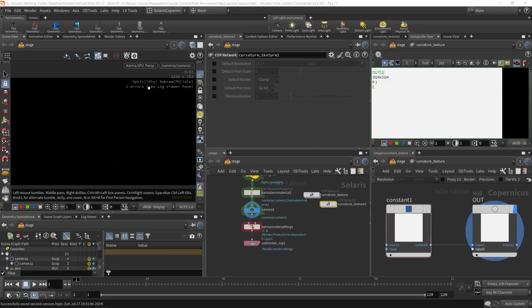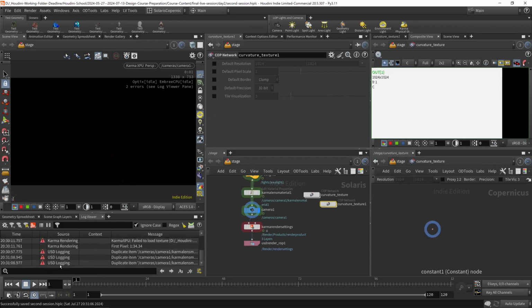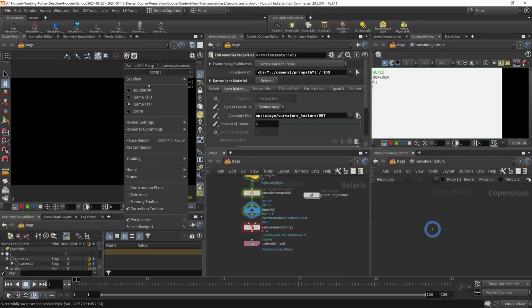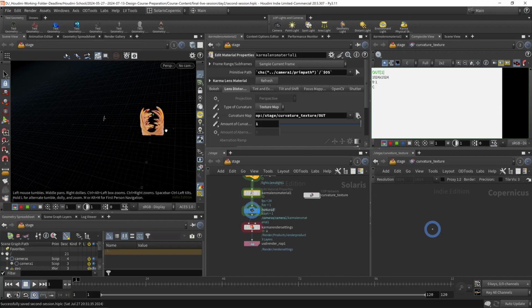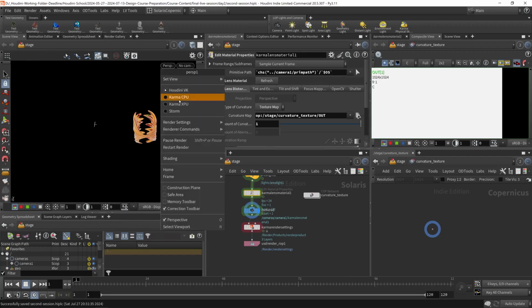We can also see we get 2 errors, and we can check them out in the log viewer. So here you have your logs, and let's see, this is the current time. We have a duplicated camera, duplicated item. I think maybe this is not the case here, but maybe it's 2 Copernicus nets. What I want to do is go to parameters view. I want to see, we are back in lighting mode. Maybe that's the case. So we were in dome light only, which is the default dome light, and we were back in lighting mode, and that's the reason why it was dark.